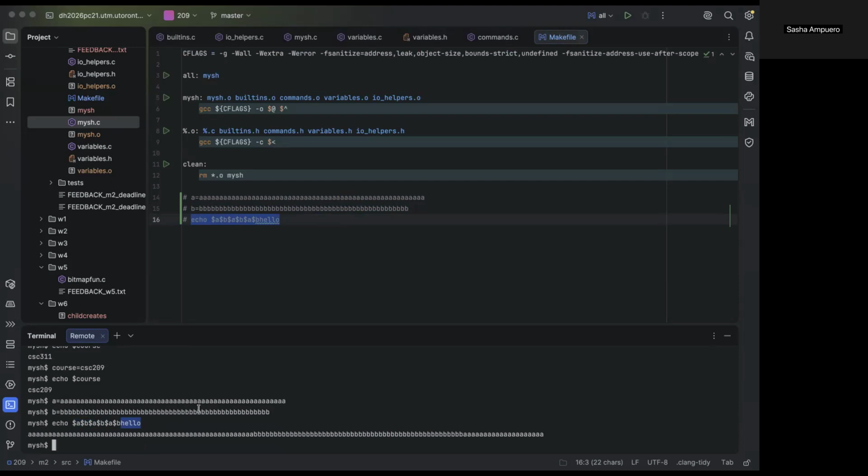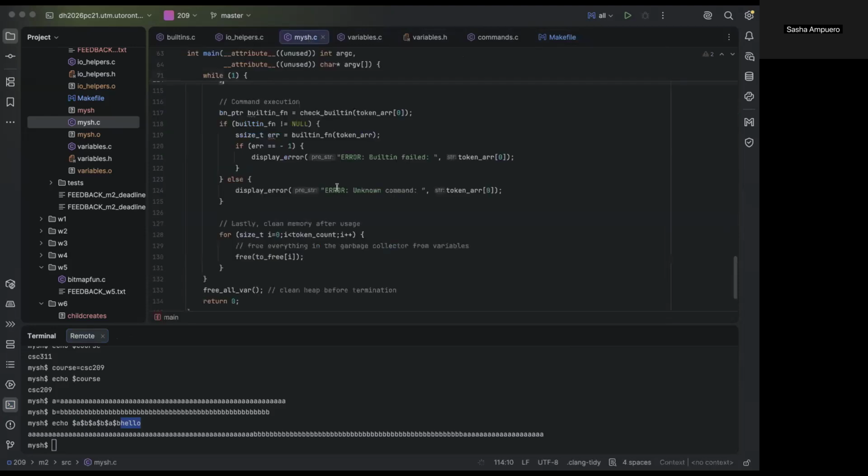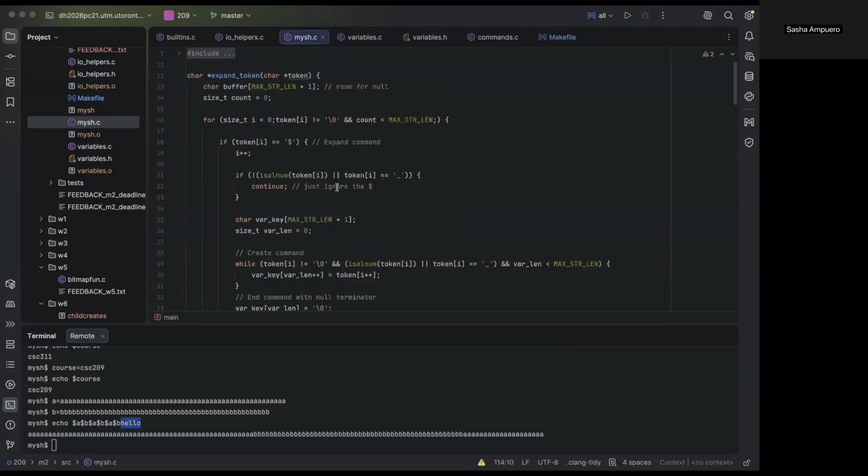And now we'll get into how this works by walking through the code itself, which is within my shell. It is the largest piece of code, but it's fairly simple in what it's doing. All right. First, we create a buffer of fixed size max string length plus 1.